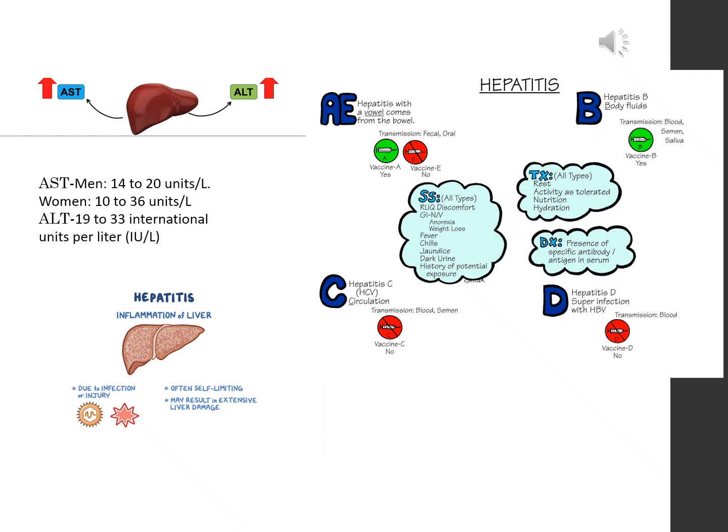We then want to make sure we monitor for complications. So we talked about liver cirrhosis, that worsening scarring of the liver, hepatic encephalopathy, and those kinds of things. We can also monitor for portal hypertension, so that's high blood pressure related to the inflammation or blockage of that portal vein.